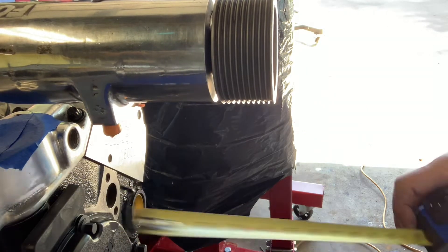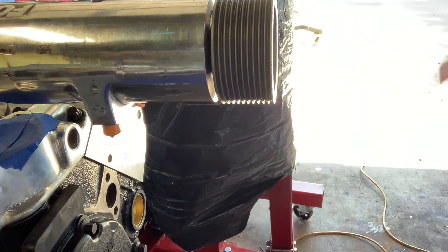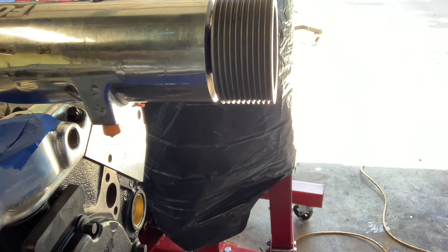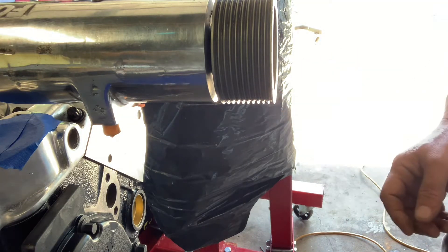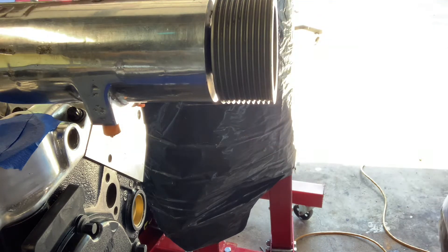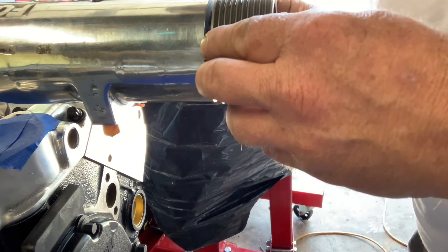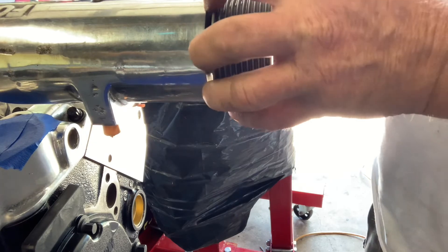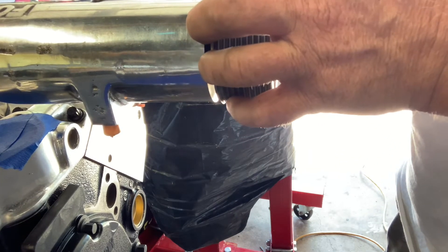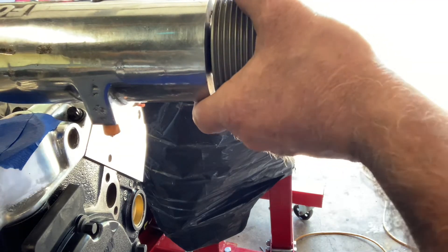I'm like five and seven eighths, just a touch under six. By the time those are cleaned up, I've got a new water pump coming. Let's go out and look and see where we're at on the truck. I know the fan will have to come off and we'll run an electric fan. It is bolted down in place, so this is where it has to run. I may have to space everything else out — I have about an eighth of an inch here.